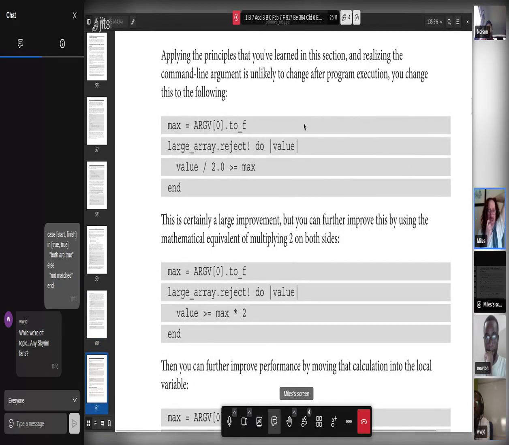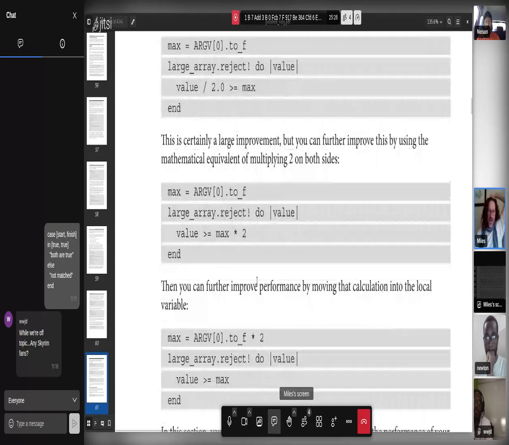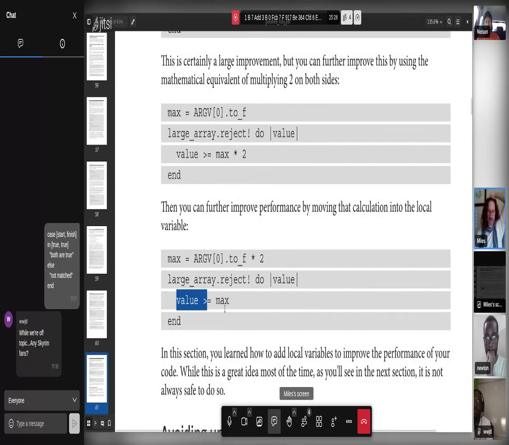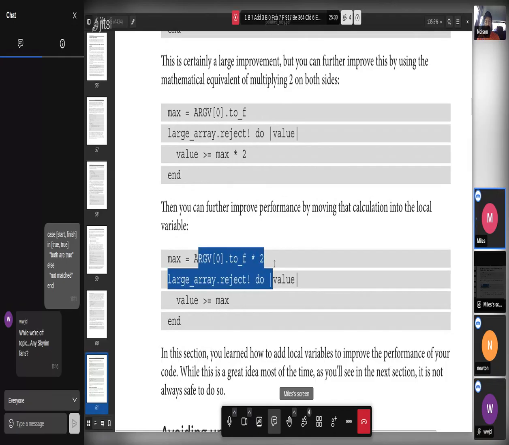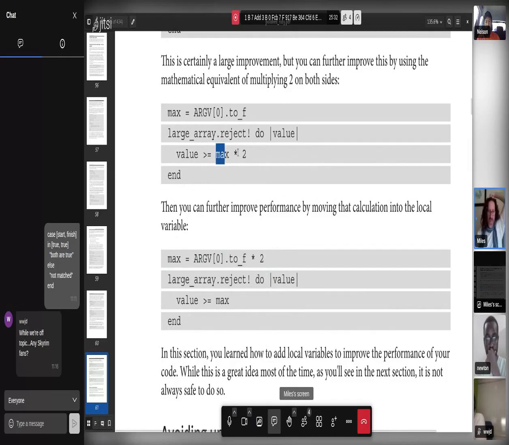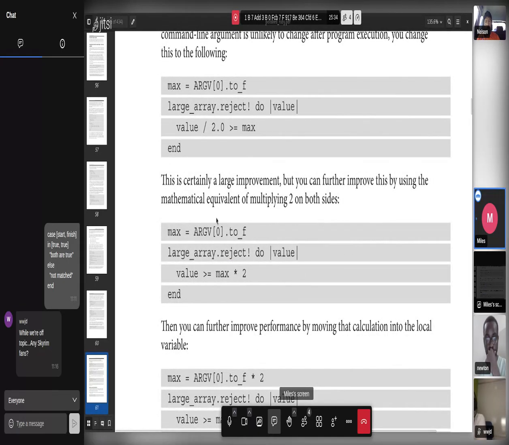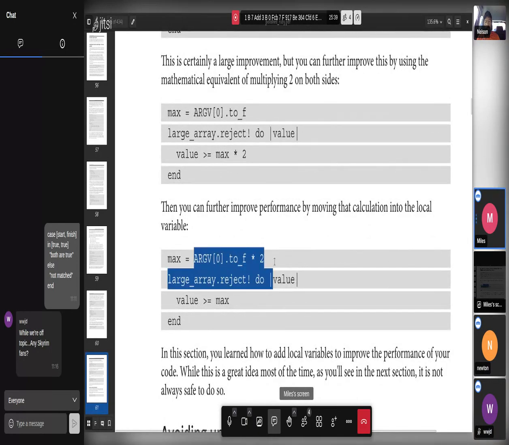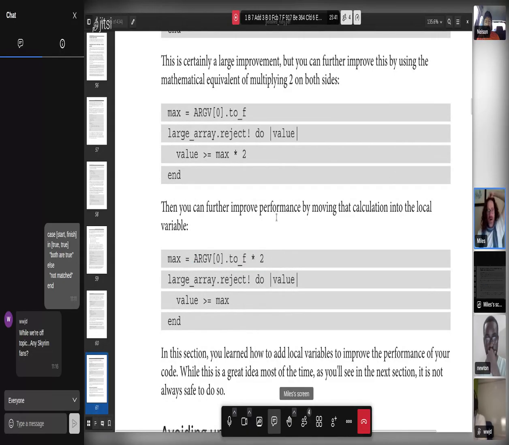But yeah, just continuing here, he is changing the operation from a division to a multiplication. I'm guessing that multiplication is more performant than division, must be what's happening there. And then down here he hoists the multiplication. So he goes from doing division 1,000 times to multiplication 1,000 times, and then hoists that out to doing it only once.